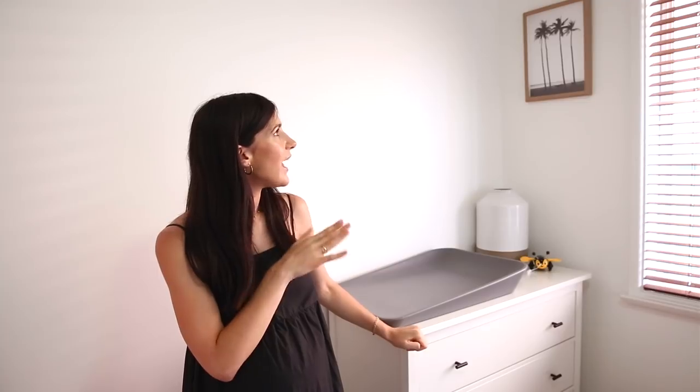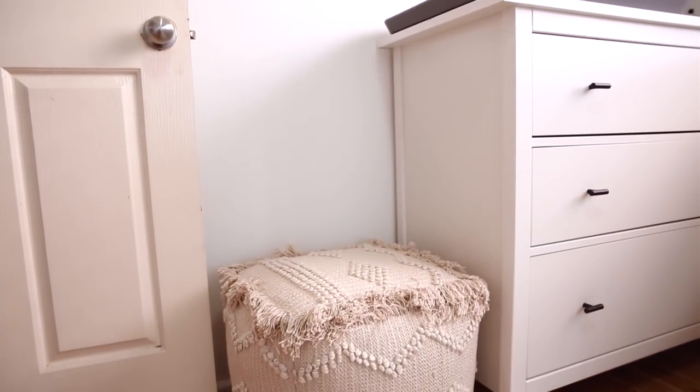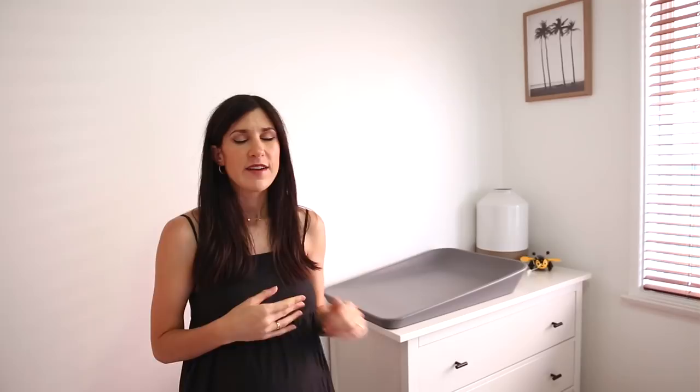On the wall above that we've got a picture in a frame from Desenio — I did a partnership with them a number of years ago. This is a print that Luke liked and I find it really calming, so when baby's crying and you're changing them you can look up there and think about getting away to the beach — a little mini escape. The frame is from Ikea as well. On the floor next to the chest of drawers we've got a Moroccan style poof from Kmart, really good value and very affordable — I got it as a bit of a foot rest, though I'm not entirely sure how it's going to work in the space yet.